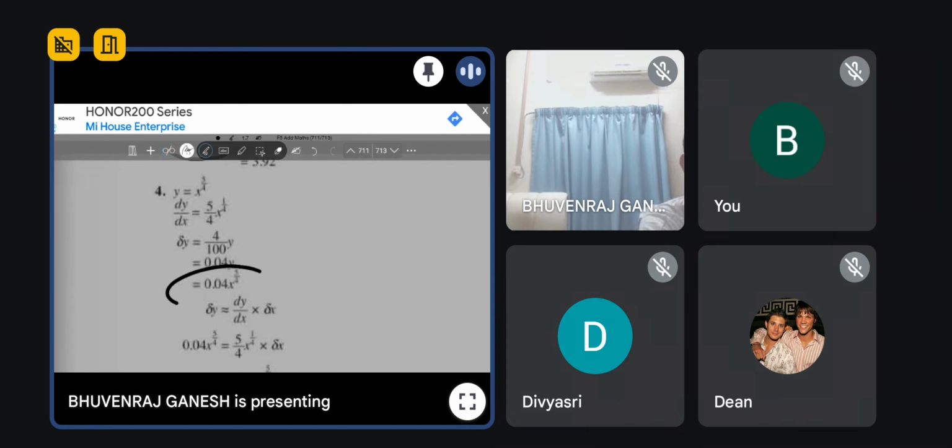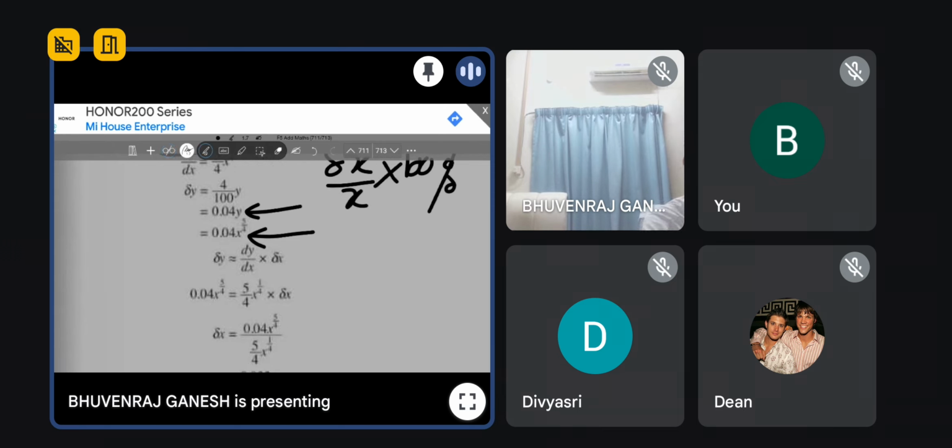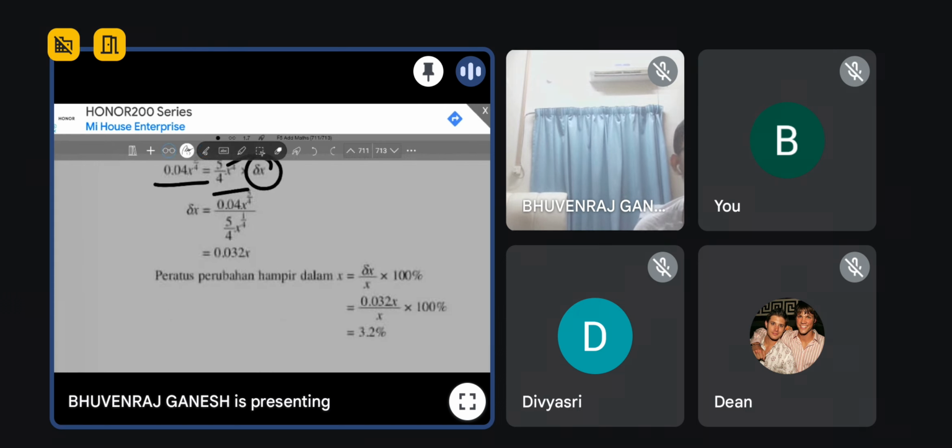So now guys, you see over here, the y here, you have the equation. Am I right? So you can substitute the y with x. Why do we do this? Because our question is to find this. Am I right? Percentage change in x. So we cannot have an equation in term of y. We must have the equation in term of x. So that is easier for us to solve the x. Okay. So basically now delta y we have, dy dx we can find out the delta x using this formula here. Okay. So then you find out delta x, divide by x times 100%. You will get the answer.